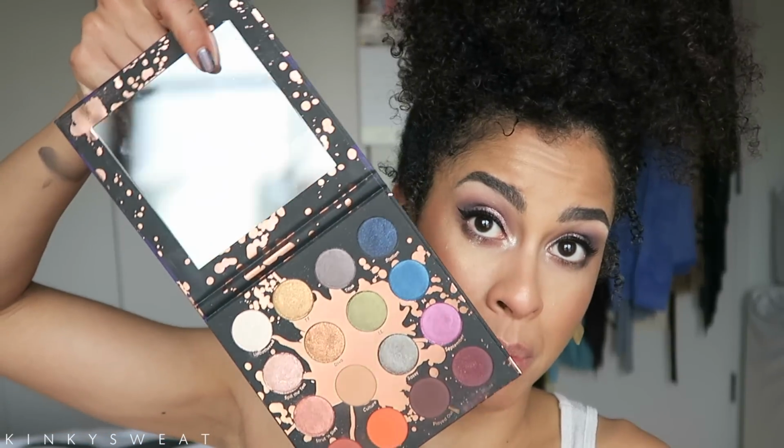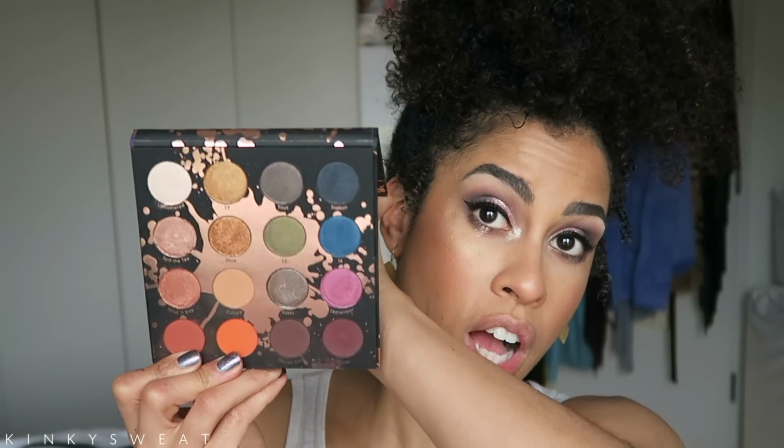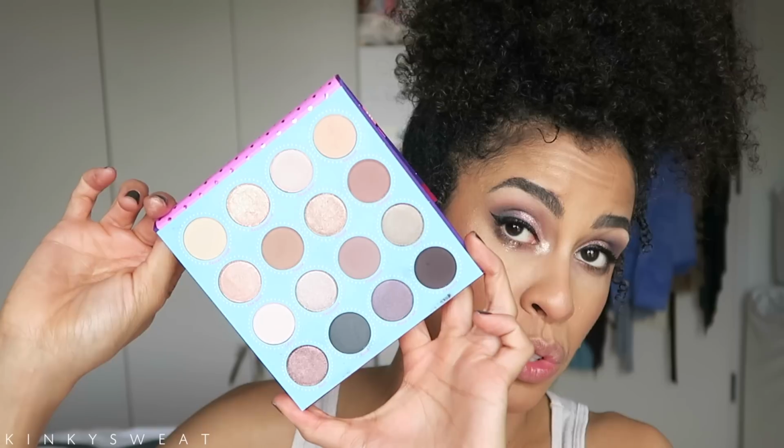But from their most recent release, definitely the Perception by far surpasses Fame in terms of performance, color selection, and theme. And it has a mirror. This is warm, so that's another conversation you have to have. If you do not like warm shades, Perception is chock full of them. You got Revenge, you got Thick, you got Culture. Maybe Fame's for you if you love those cooler tone shades and you don't want to get anywhere near oranges and caramels. I understand.